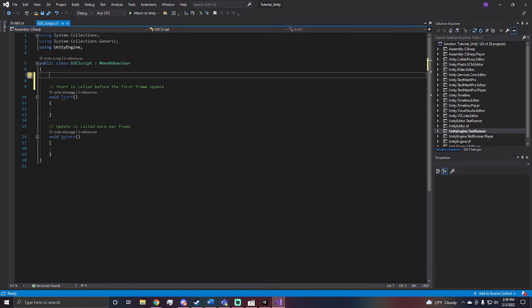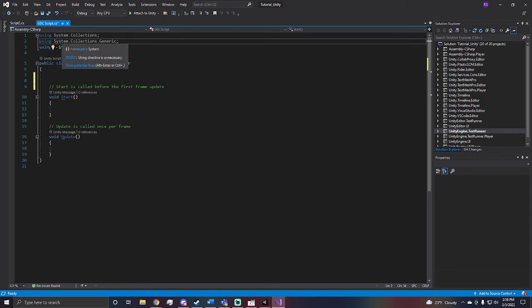That's the name. It's a public class. Don't worry about that. MonoBehaviour. And then up here you have what it is using: using System.Collections, System.Collections.Generic, and UnityEngine. What that means is these are things like if statements right here. It's saying, hey, you're using if statements and all that kind of stuff in this, so you need to have these in so it knows what an if statement means. Think of them like code books, right?